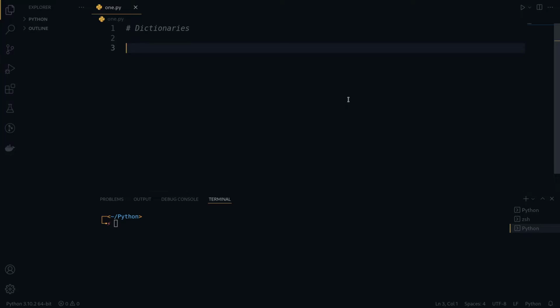Imagine you have an identity card or something. You have your ID number, and then you have a field representing the ID number. Similarly, you can have a key and a value for that. That's called a key value pair. So let's begin over here.